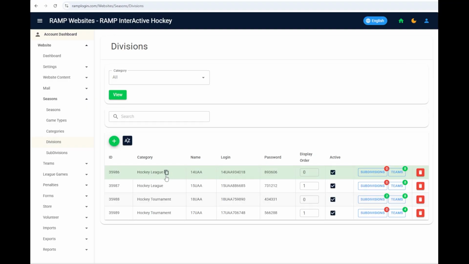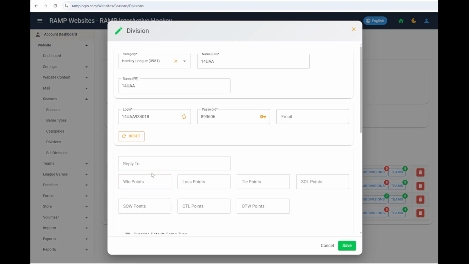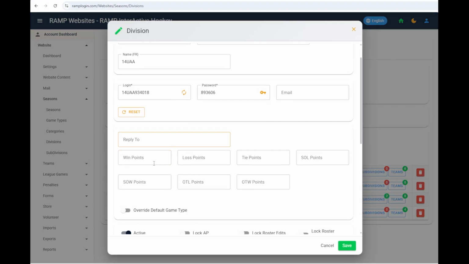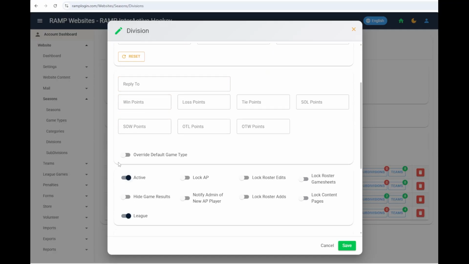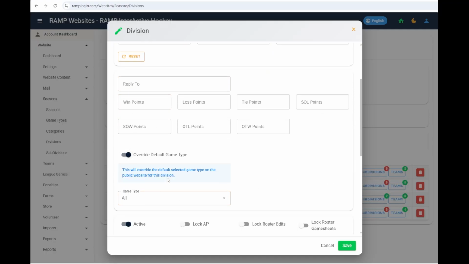Divisions work similarly to the categories, however have additional controls for things such as point overrides, as well as controls to set different game types as a default when viewing a website, in the case that you have a division that may have entered playoffs or have some sort of special event.